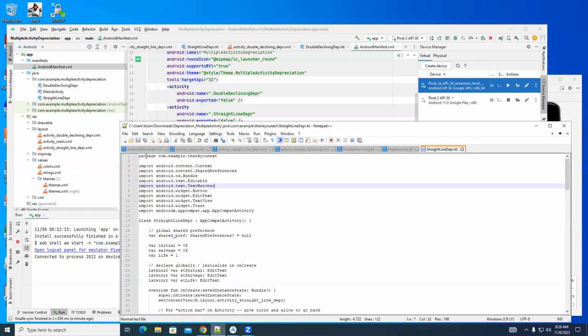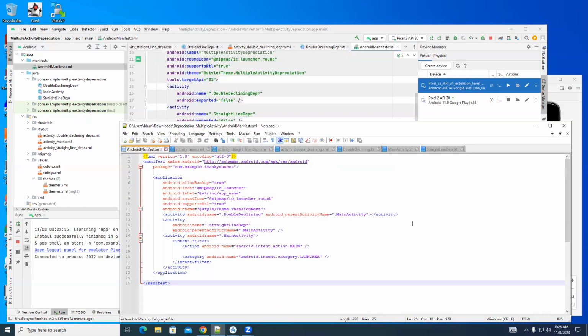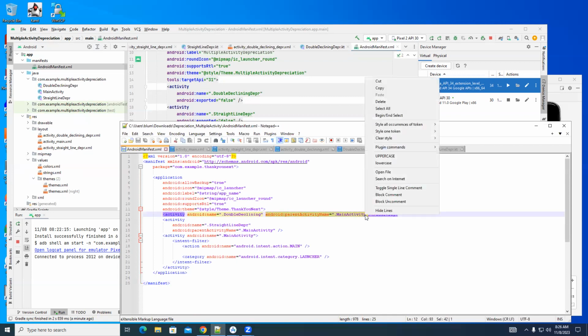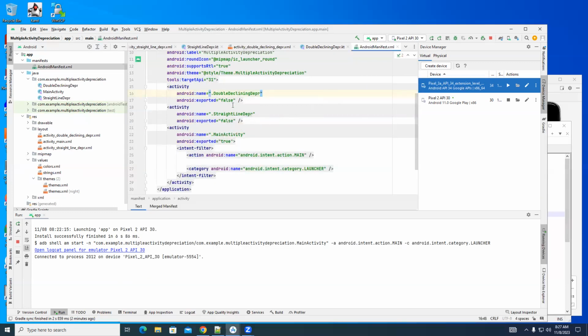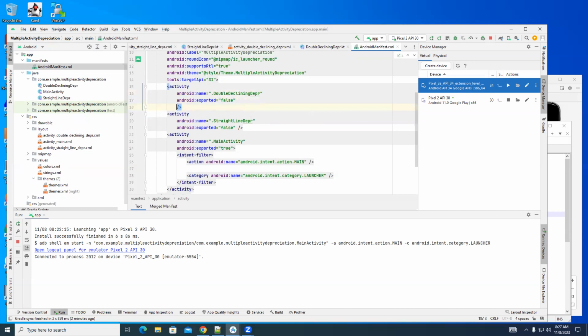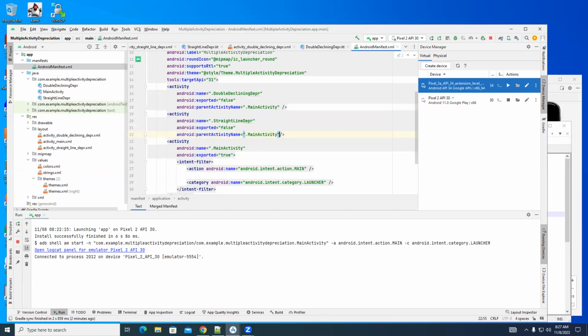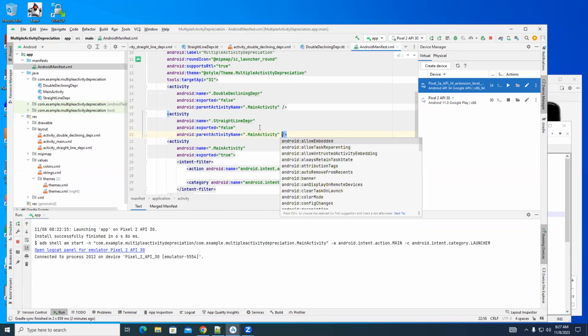So I have, again, a number of things already sort of pre-made. And here's the one I want. This Android parent activity is the main activity. So I'm going to add that to my other two activities. So double declining has a parent of main activity, and same thing for straight line.